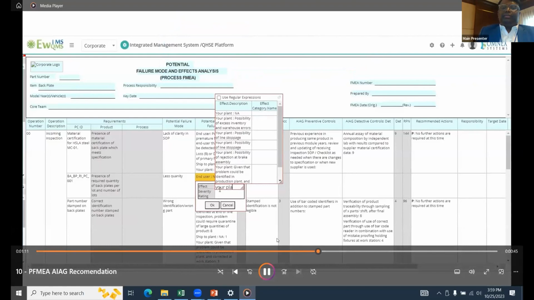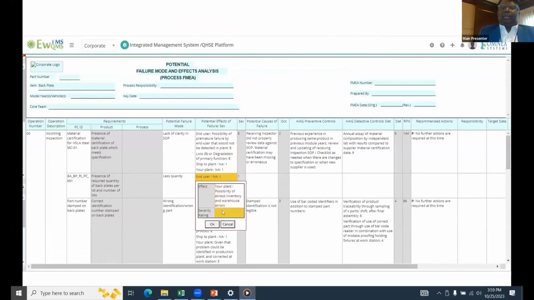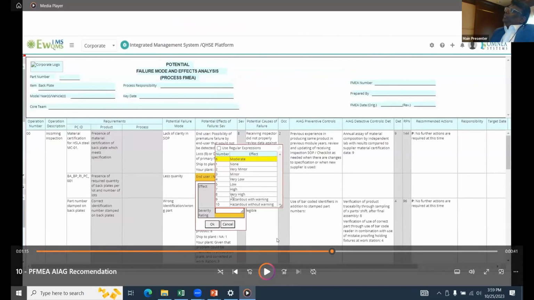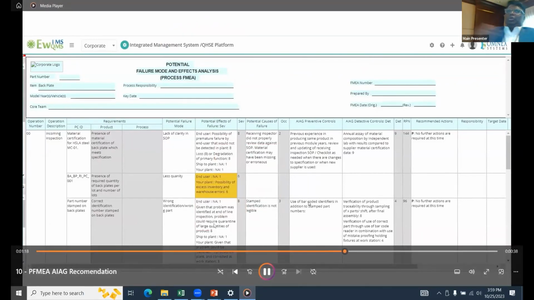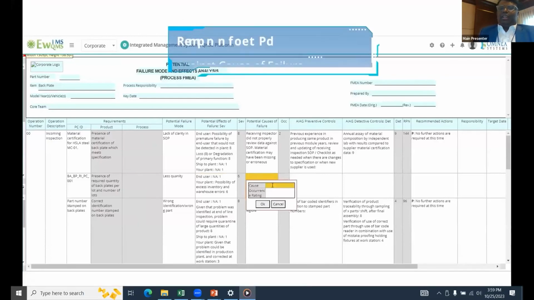Allow it to pick. All right, look at that. Now it's actually based on what you had picked as a cause. It's giving the user a different rating. So it's contextually giving you a recommendation based on the product, from the product to an operation to a characteristic to a cause, all the way to an effect, where it is dynamically saying that, okay, hey, that's one of your potential ratings.